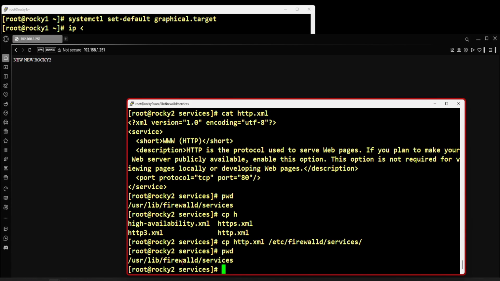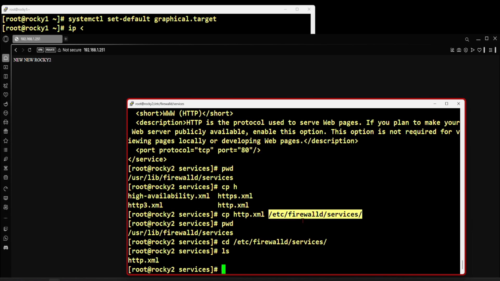Because this folder may be overwritten if you update the firewalld package, either directly or through some other bigger update. This one is kept safe. So any custom stuff you should put there because you have a greater chance of survival.